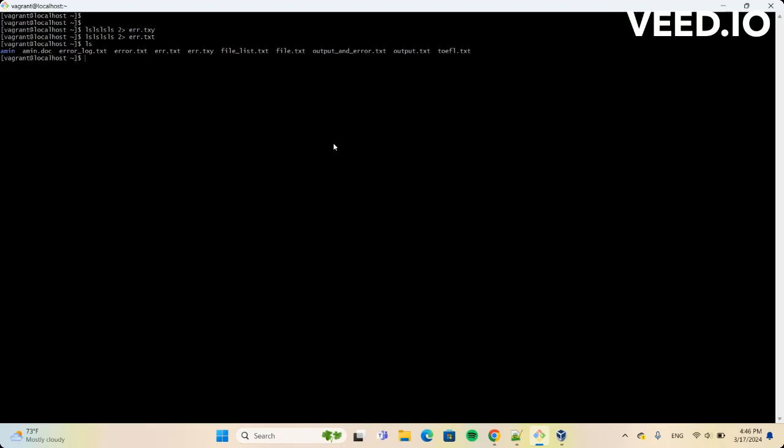Now if I want to check the content of that file, for example more error.txt, you can see it is saying that the command is not found. So this is called standard error handling and redirection.